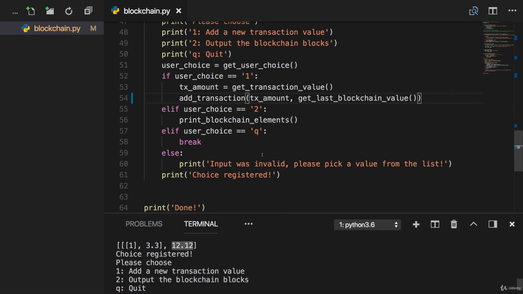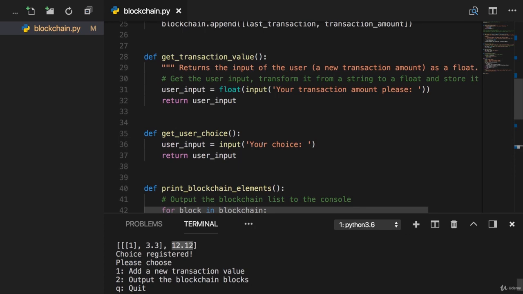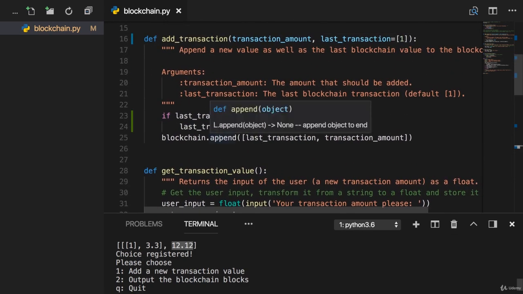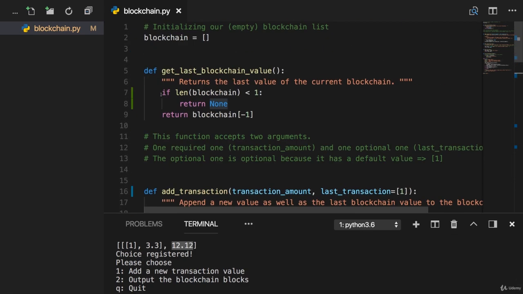So now this is working, and now we have a way more dynamic way of handling these blockchain values. We're now safely doing that with the help of None and our if check in get last blockchain value here.